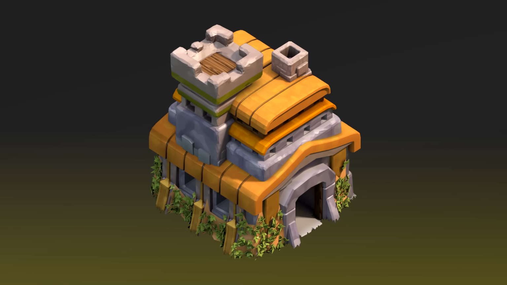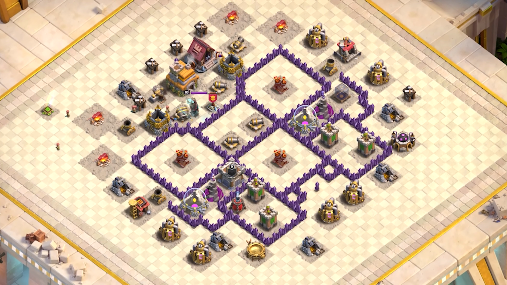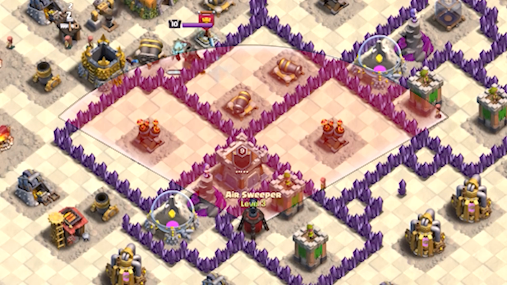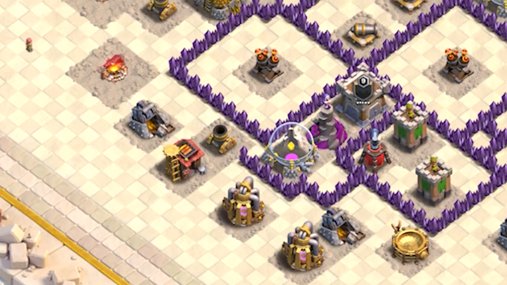At Town Hall 7 you will unlock dragons, and this is without a doubt the most powerful army you can have. To showcase its strength, I have set up an anti-air base. First thing, find out where the air sweeper is. Once found, see in which direction it is facing, as you want to attack from behind the air sweeper, and in this case it's going to be from the bottom left side.